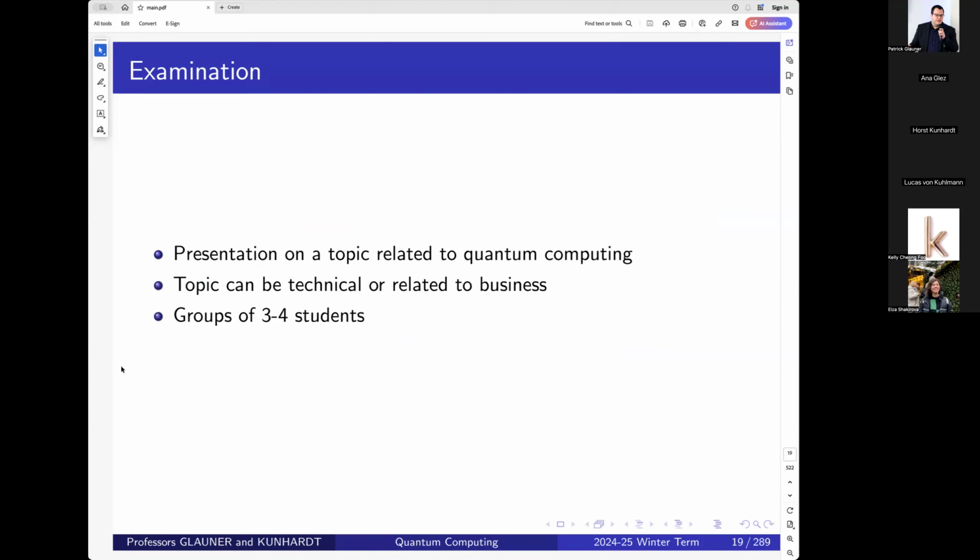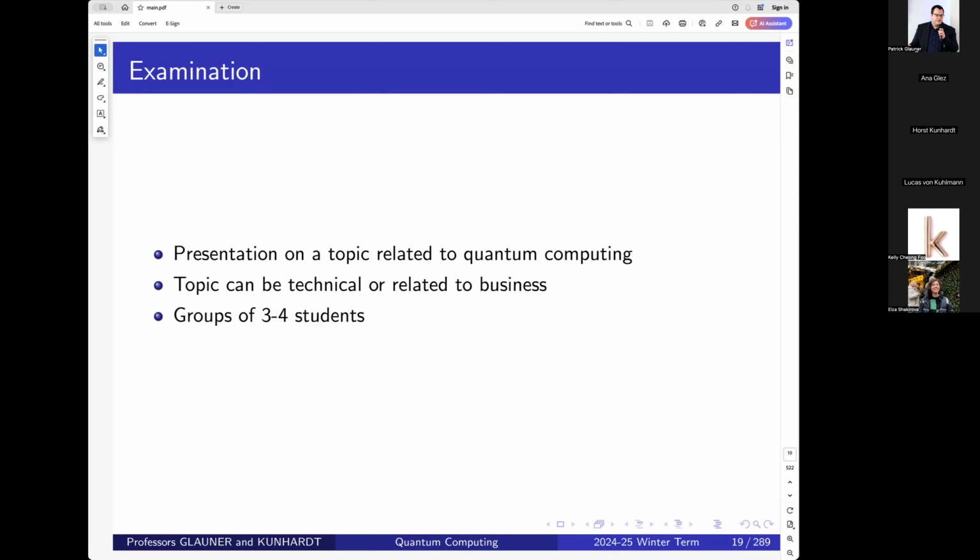And your examination will be in January. If you look into the iLearn course, we have already communicated the date of presentations. Concretely, all the seminar presentations will take place on January 11 and 12, which is a weekend. And you need to choose a seminar presentation on your own that is related to quantum computing. You don't need to choose this now. Later during the term is the right time.